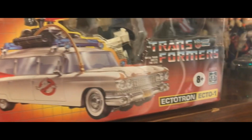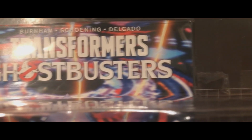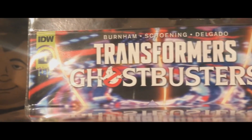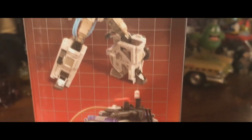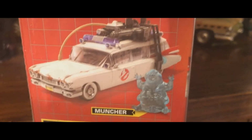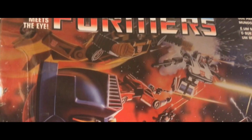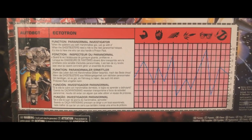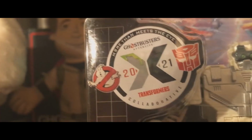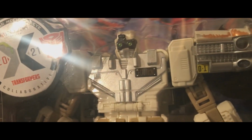In regards to general packaging, it looks a lot like your typical Transformers figure you're going to find on the shelf today. One of the major differences is it comes included with a variant cover of the first issue of the crossover comic. There's your head start right there. Included on the side, we get a glance at the Ecto model, as well as the names of both of our ghosts, including our new favorite from Ghostbusters Afterlife, Muncher. Included on the back is some really cool retro art, as well as a quick description of our Autobot, Ectotron. Function, paranormal investigator. When life splatters you with marshmallow goo, just go with it. When the Ghostbusters need a ride to the next paranormal hotspot, it's nice to have one who can also handle a proton pack. It's time to bust.